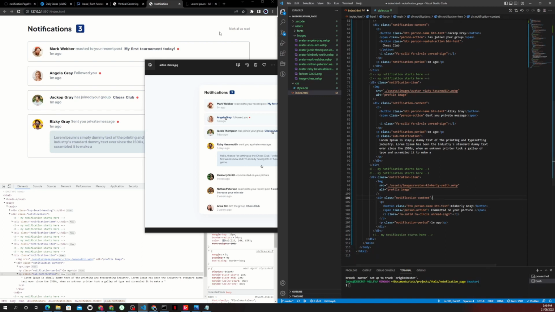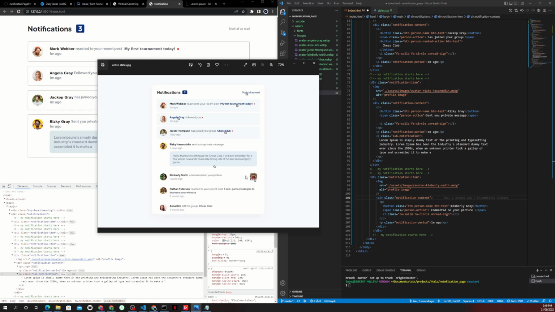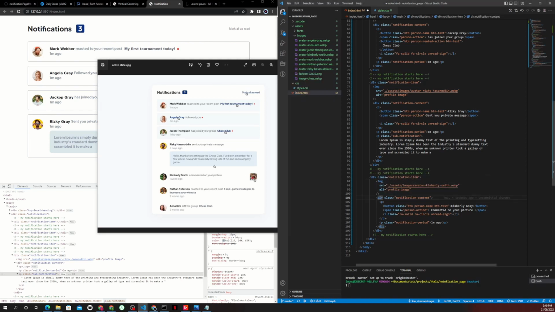Okay, so what we see here is that this image is aligned to the right, so the image and this div content are to be next to it. Okay, same levels to get them aligned as blocks, as columns, as we can say.